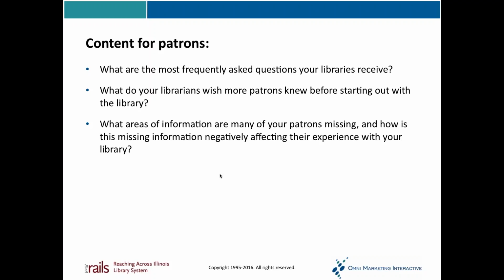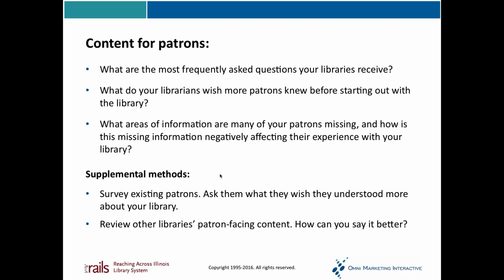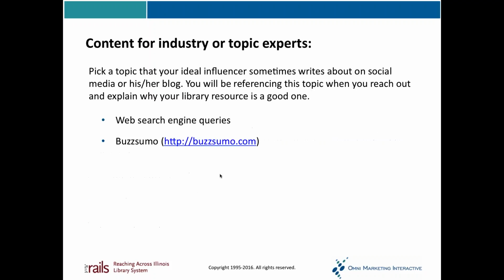Content for patrons. Best place of information for that: what are the most frequently asked questions your libraries receive? What do you wish that more people would know that you came up with in your brainstorming section? What are areas that people are missing? And how can you make this better? If you have the time or the budget, do a survey. It can be online or offline. And again, looking at other libraries' patron-facing content, are there ways that you can improve on that?